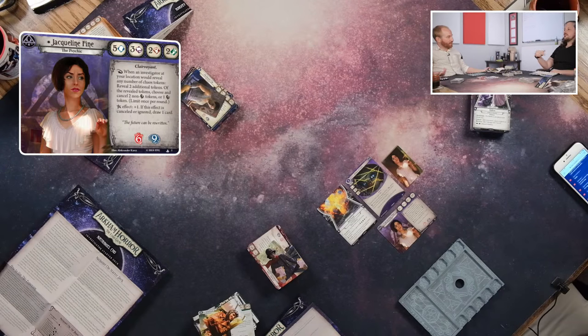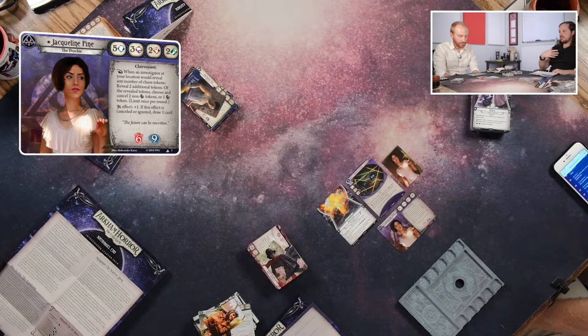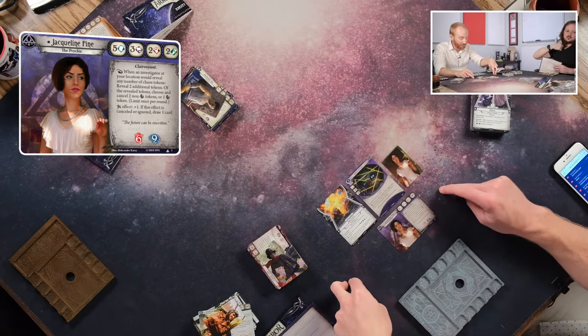But she can't cancel other negatives, right? So if you got a -2, -2, -2, you'd resolve all 3 -2s, because she only cancels symbols. Cancel 2 non-tentacle tokens. Any 2. Or you can resolve 2 of them and cancel the tentacle that is your 3rd token.